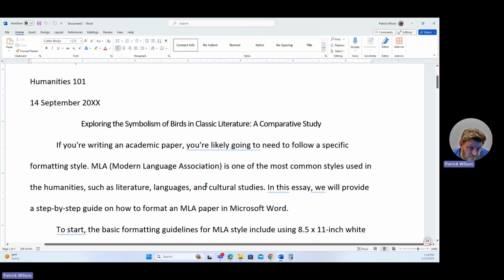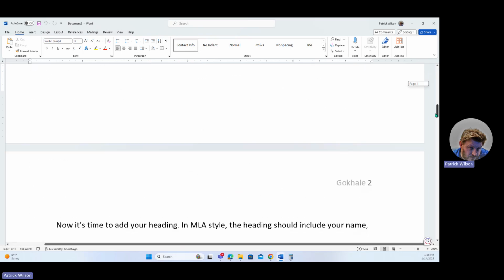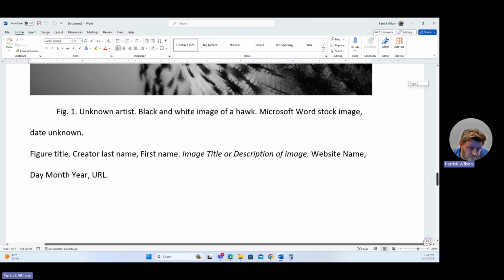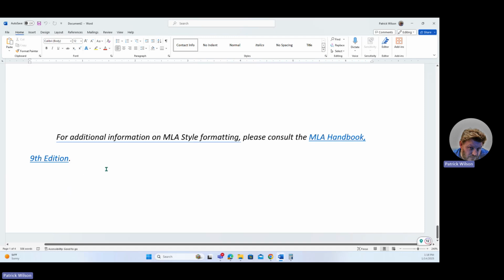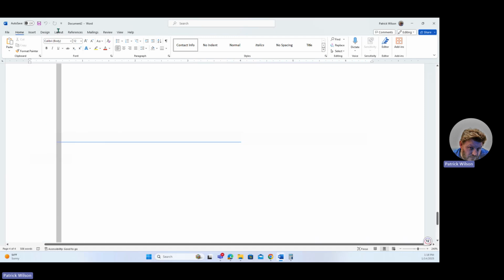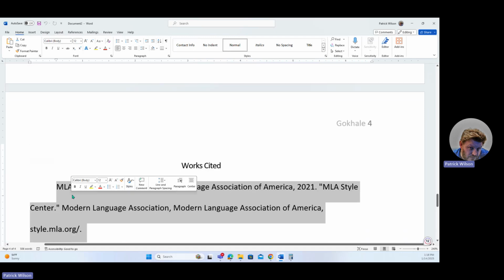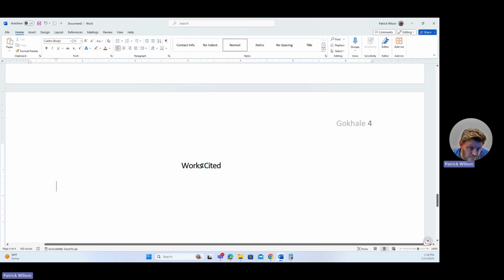You can read through this to get a little bit more understanding of MLA 9 if you haven't mastered it from 1101, which I hope that you did. But we're not going to need all this information. What you're going to have to do is, I would probably get rid of this part of it. You're still going to need the work or works cited. Remember, if it's works, you're going to have multiple works here. If it's just one work, which you should just have The Story of an Hour, it should be just work. So I'm just going to do it like this for right now. I may do it this way.